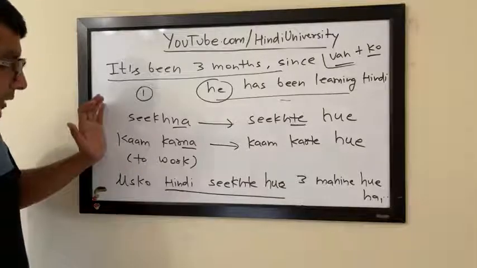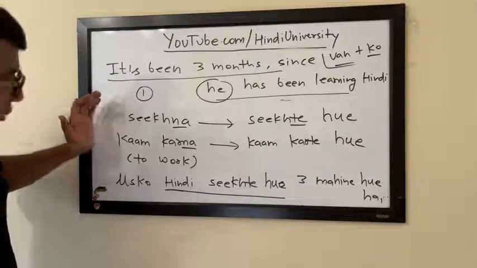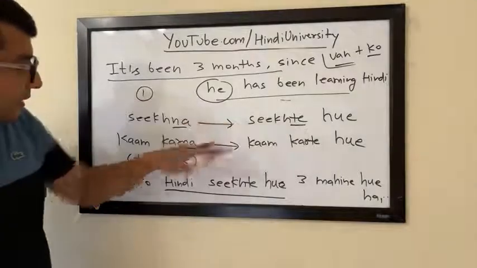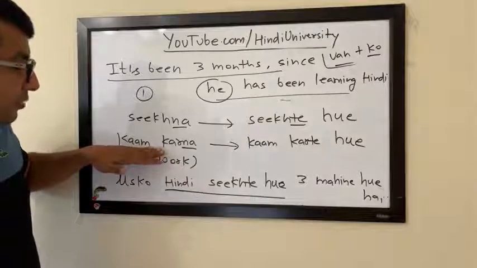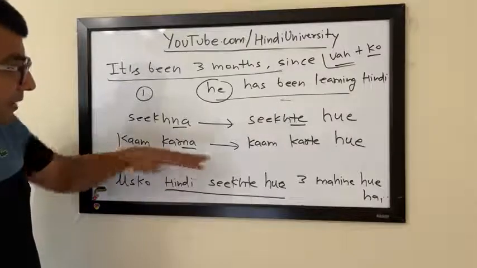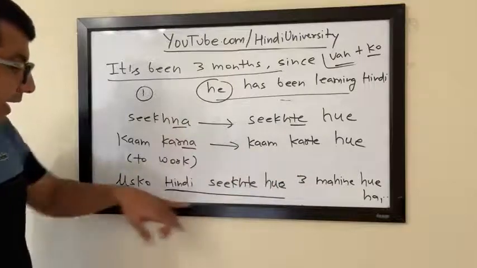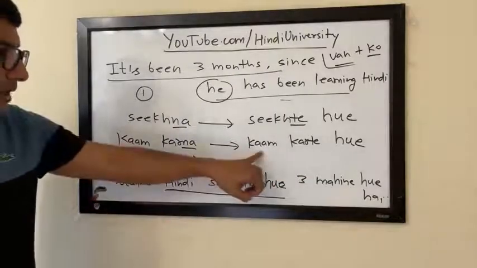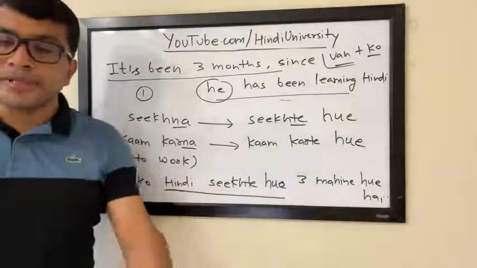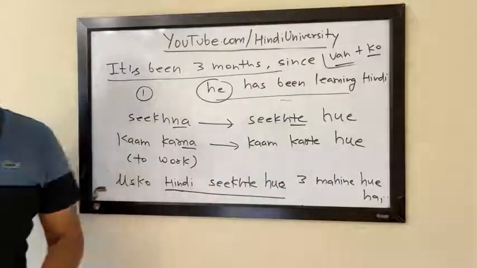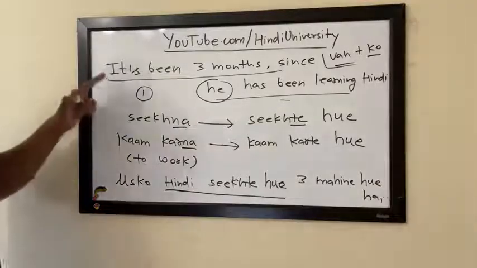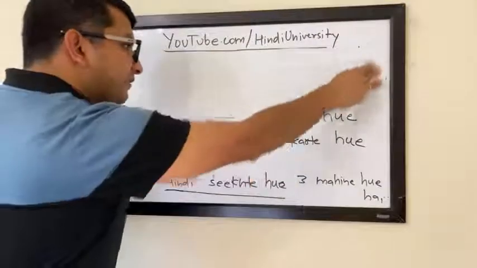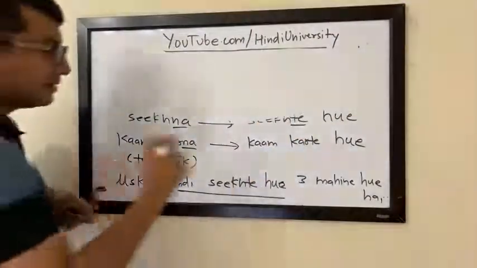If I were to come back to you for a minute, Jade, the verb initially was सीखना and that changed into सीखते हुए. You said the same thing you can apply for to work. To work is काम करना and you said काम करते हुए. You can really replace this with काम करते हुए. So you had उसको काम करते हुए 3 महीने हुए हैं. It will mean it's been 3 months since he's been working. I'm gonna erase it and keep these 2 patterns ready for you here so you can see it.